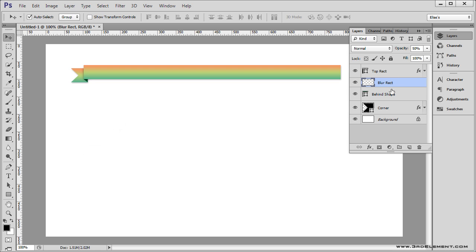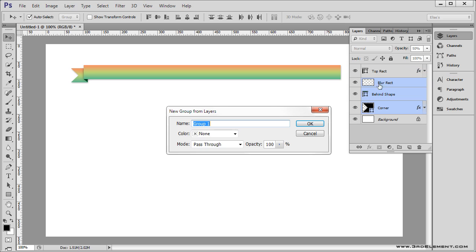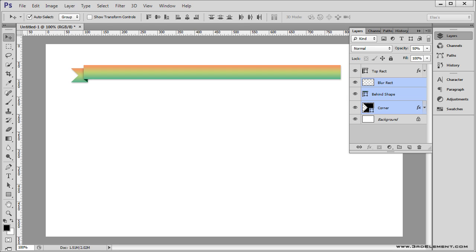Alright, now what you want to do is duplicate this and move it to the other side. So the layers that I want to target are the blur rectangle, the behind shape, and the corner. So shift select those three, go to the drop down menu here, and create a new group from layers, from these 3 layers, and I'm going to call this left group, for example.